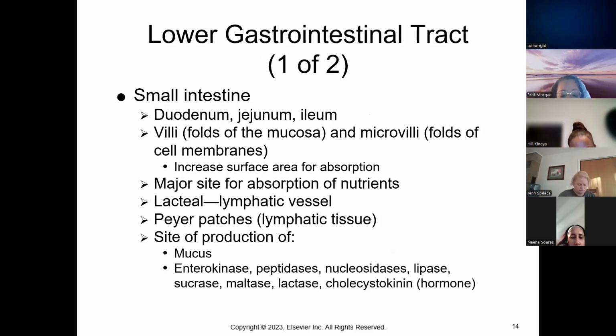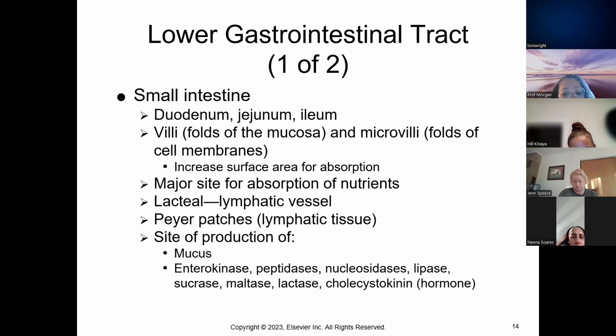In the small intestines, you have three sections, the duodenum, the jejunum, and the ileum. So the contents will mix and move through there slowly. Remember that pyloric sphincter is going to let it come in there very slowly. As that happens, enzymes are added. The ileum is where most of the nutrients are absorbed. Small intestine will have villi and microvilli. And these are little finger-like projections that help increase the absorption area and help suck up the nutrients.